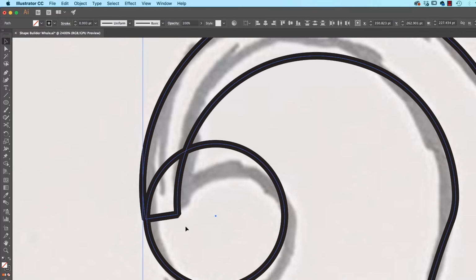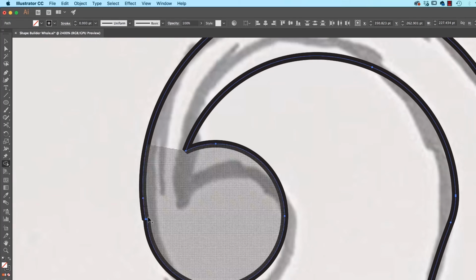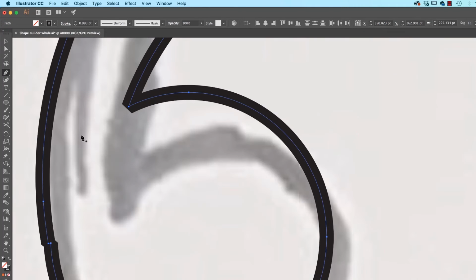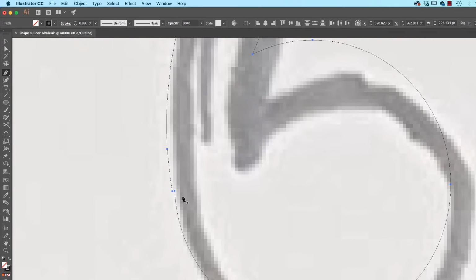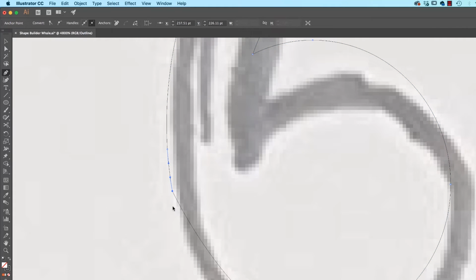So, Command Y, Shift M. Okay, oh, that's doing the same thing. Be interesting. All right, so what I want to do is tidy these up. So I'm going to grab my pen tool, and there's a couple of corners I want to get rid of. I'm going to go back to my outline view, Command Y or Control Y on a PC. So I want to get rid of these guys. With the pen tool, nothing selected, it's got the minus, right? It just does that by itself. I don't want to get rid of that one because he controls a lot of this. I'll get rid of you.